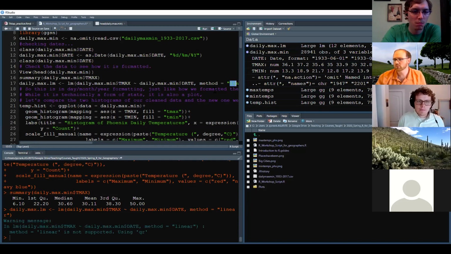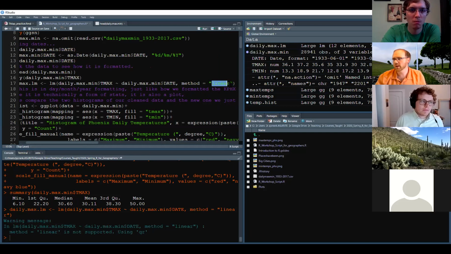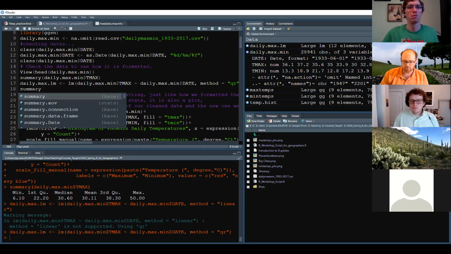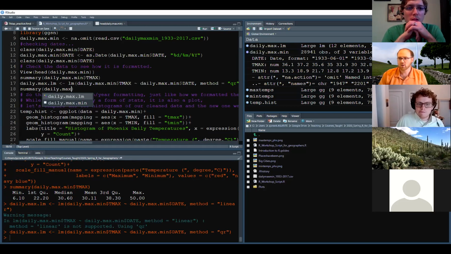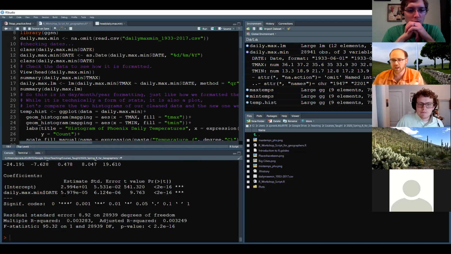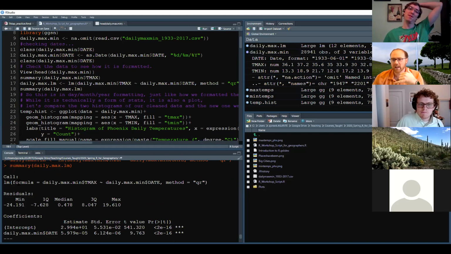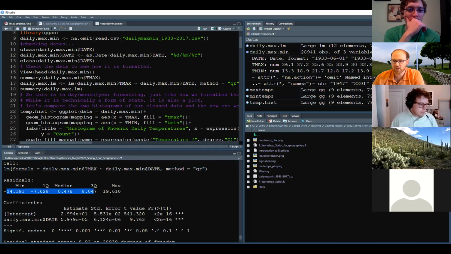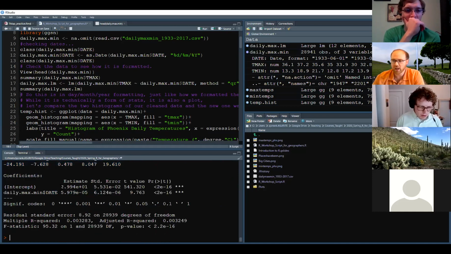Oh yeah, so it's using QR. So that then creates that as another variable. So now you have a whole linear model just stowed away as that variable name that you can always recall within the session. If I do a summary of that, you're getting a whole bunch of output. It gives you what that linear model is, maximum temperature as a function of the date. It's giving you the residuals, coefficients, your intercept. You can get probability, statistical estimates of it, your t-values, standard error, F statistics, your R-squareds.